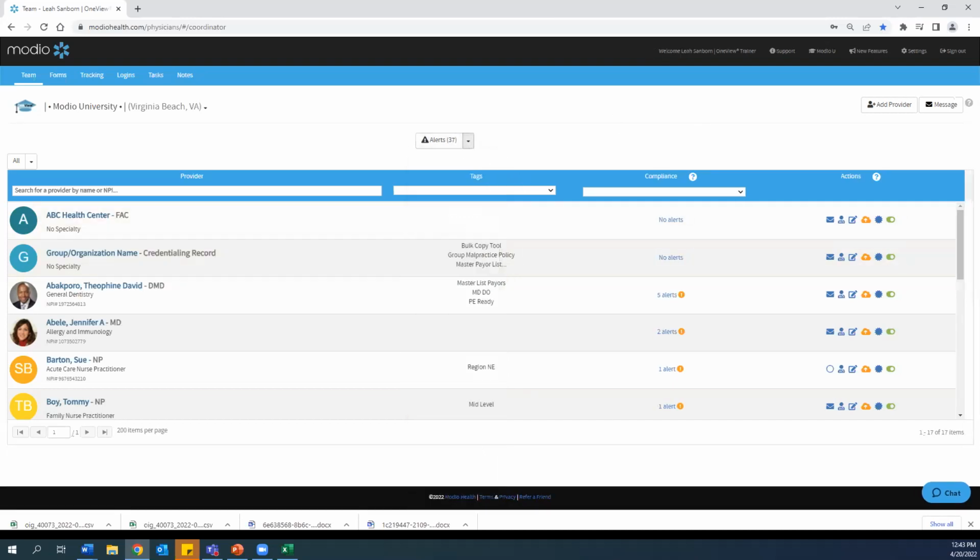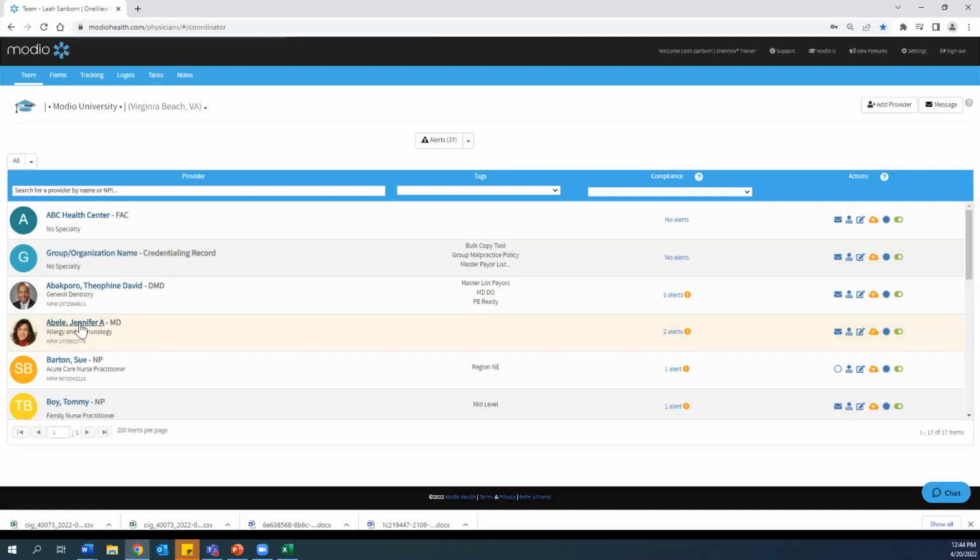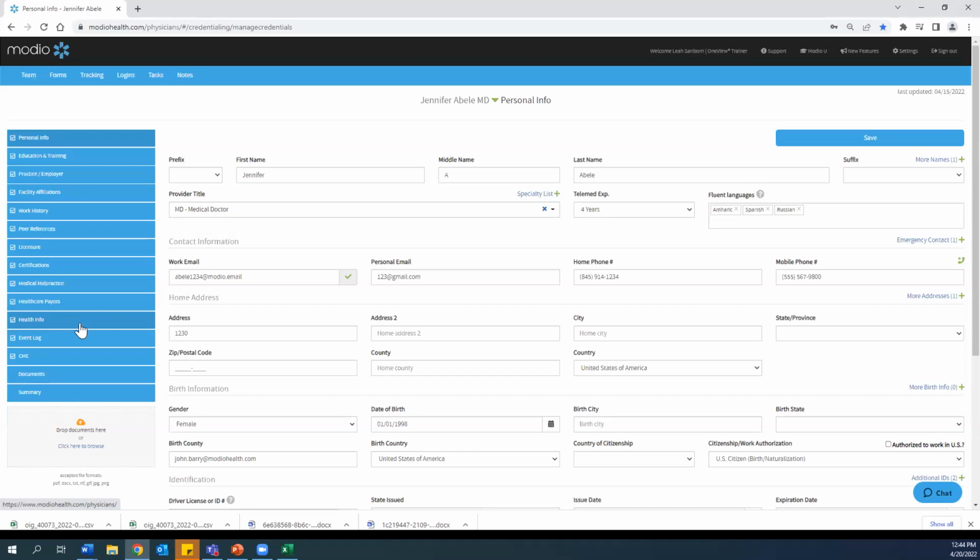Right, let me see if there's any other questions. Oh, in a provider's profile, Leah, there are different sections, what do the check marks mean in those boxes? So the check marks, that's a really good question. I feel like the check marks are a little bit confusing.